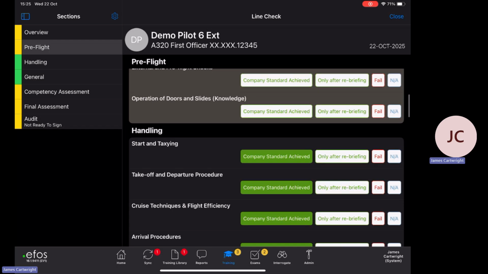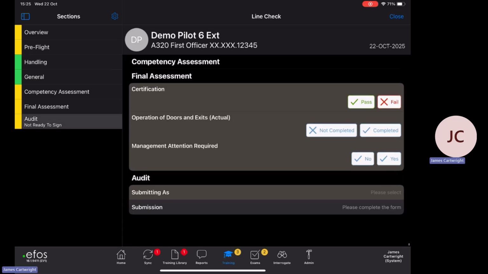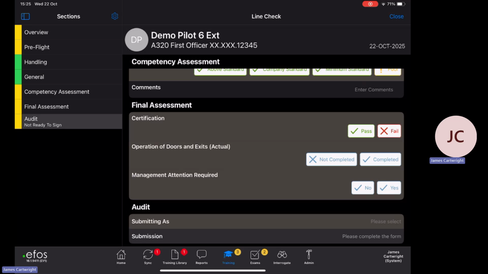So we fill out each and every section, and then the final stage is the sign-off process. In our demo versions, our trial versions, this is a scribble pad function. In our main systems that we build, the majority of our customers use their PIN or their personal identification as the basis there for obvious reasons. But again, lots of options available there.